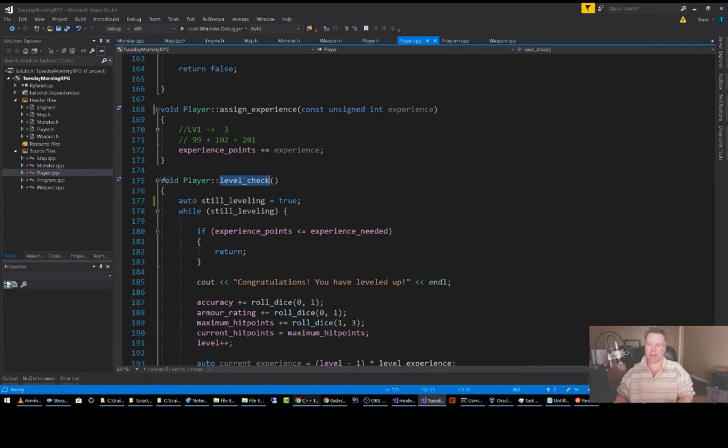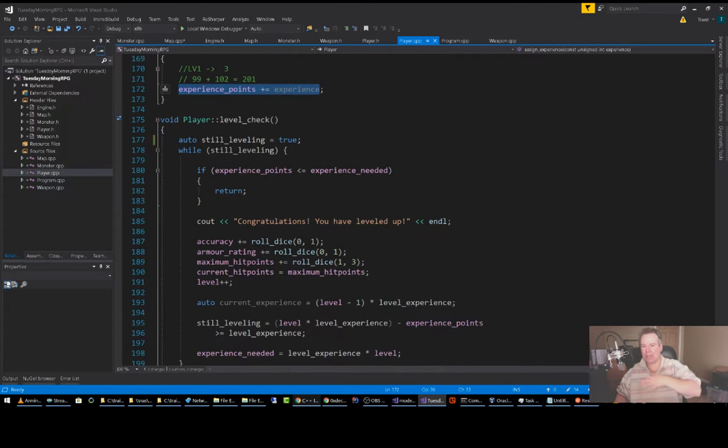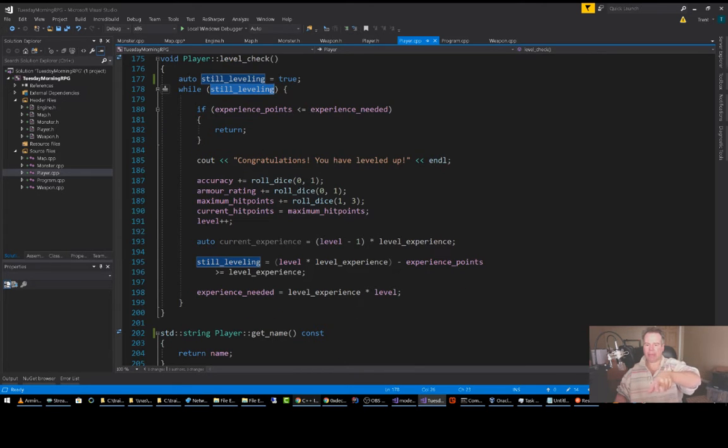So this level check handles our experience points to see if we level up. We put it in a while loop because if there's more than one level to level up during the check, we need to loop to see if we still have experience points that could trickle into another level.